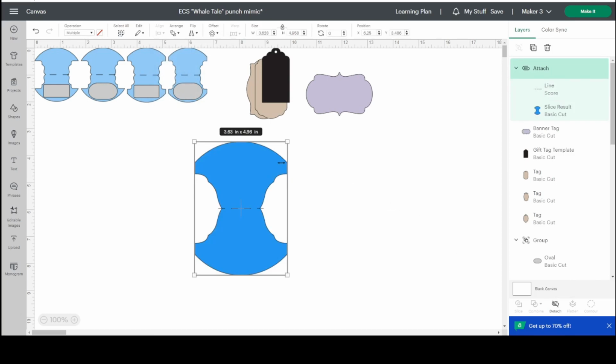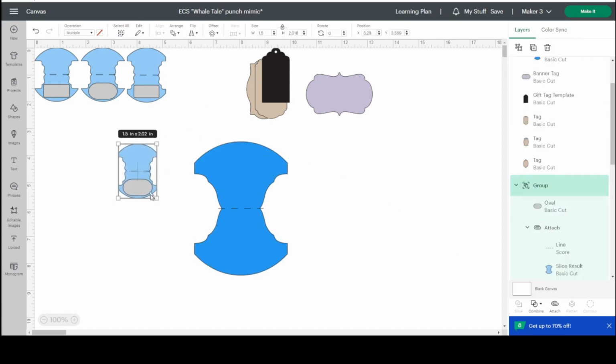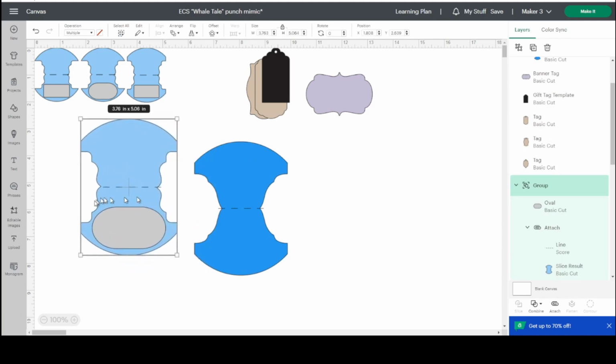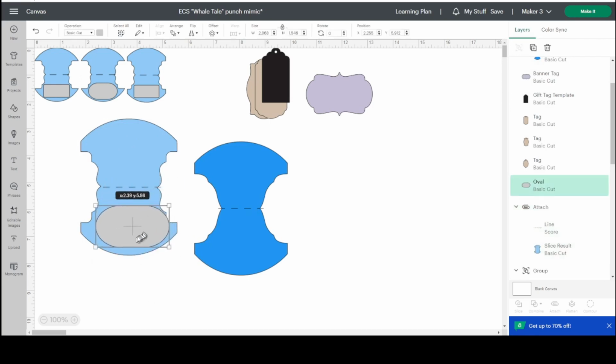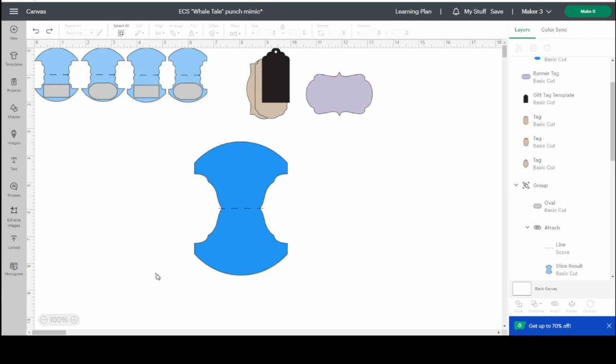Now, on the ones I did originally here, you can see that I added a little tag. This is separate. You don't have to cut that out if you don't want to. Let's see, do I have that grouped? Yeah. So that's just in case you want to add a label or something. Maybe you're using a colored cardstock and you want to add a nice label that's going to be easy to read. I've included that shape for you, but you don't have to use it. It's up to you. I've also included the rectangular shape with the rounded corners up there. Again, that's just an option. It's not something you have to use. But there you go. Now we've created our punch.